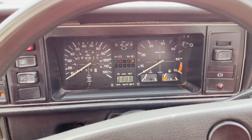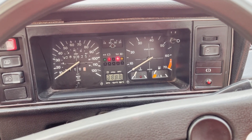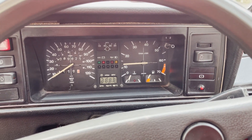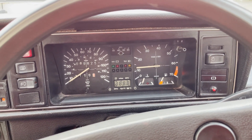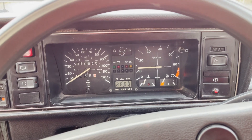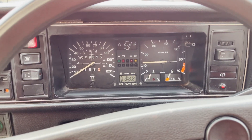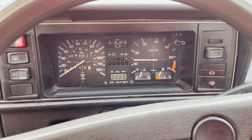A quick video of start-up and idling on this 1983 Golf. You could probably hear just when I was turning the starter motor over, the exhaust is banging on the body shell when you start it and while idling. It needs to be re-hung very slightly, I think. That's about it.